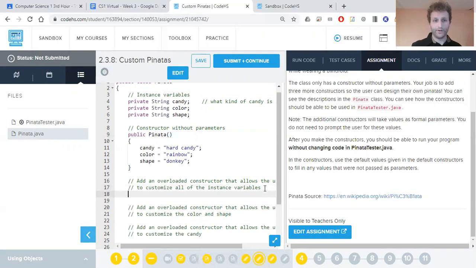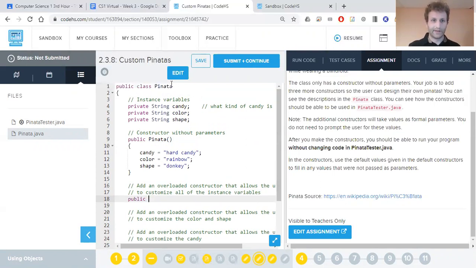So I'm going to write another constructor down here. Our constructors are always public. They always have the same name as the class. So since the name of this class is Pinata, I'm going to put public Pinata. And at this point, you look at these 2 constructors and they're the exact same. Java cannot differentiate between them because this one has no parameters and this one has no parameters. The way we can tell Java which one we want to call is by changing, basically when you're overloading a method, like we're overloading the constructor here, you have a method that has the same name, except the parameters are either a different order or a different type.